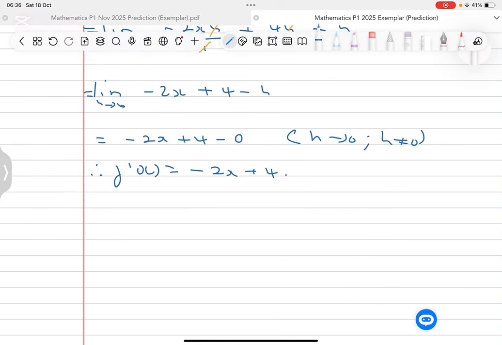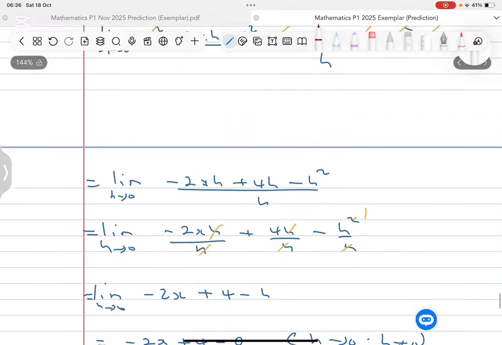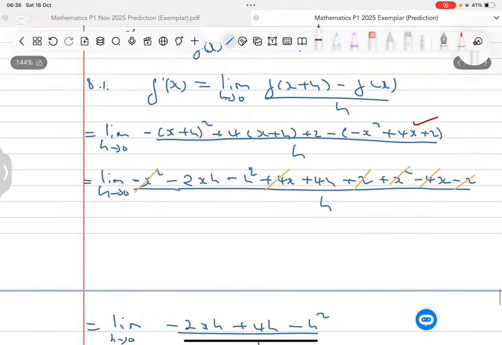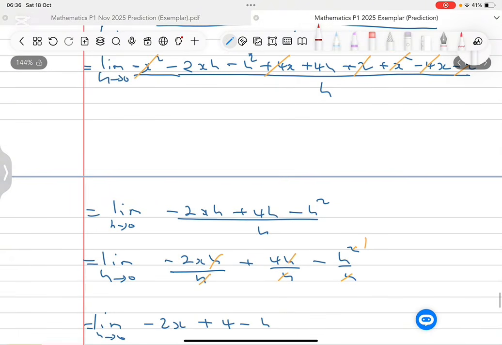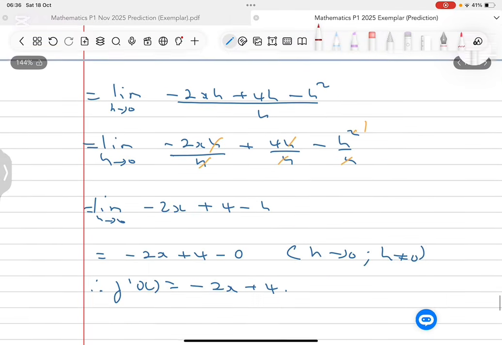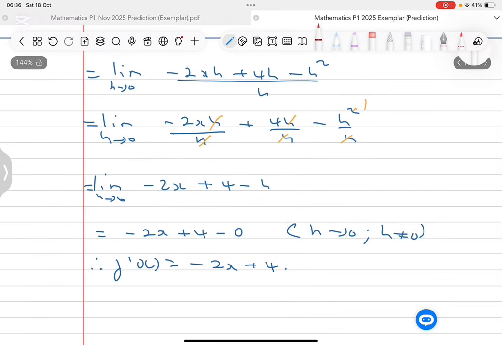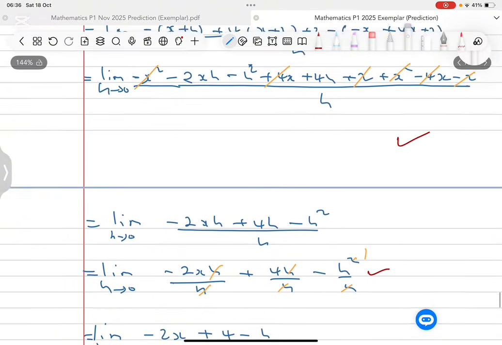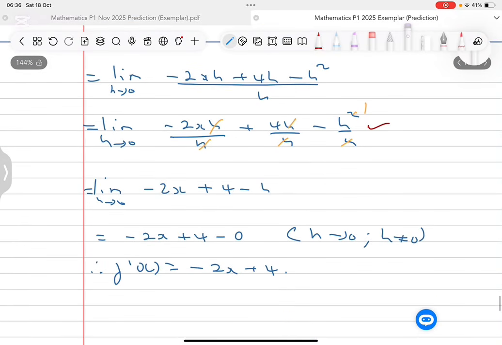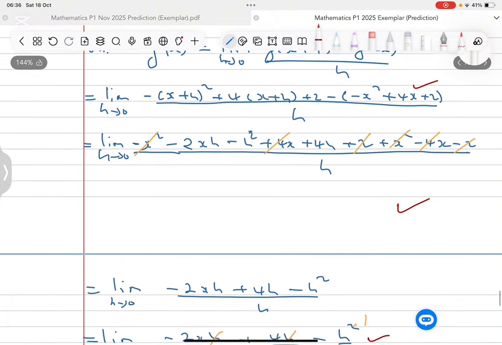This question is usually marked out of 5 marks, and what they really mark is doing your correct substitution there. They give you 1 mark for taking time to simplify, grouping your terms and all those things. They also give you a mark for dividing, or moving from this part to that part. So we already have 1, 2, 3. Obviously, they'll give you a mark for the final answer.